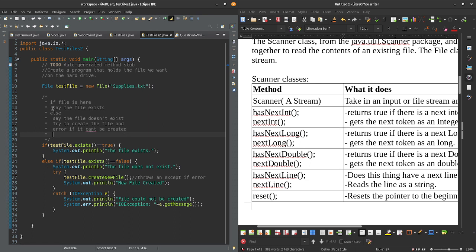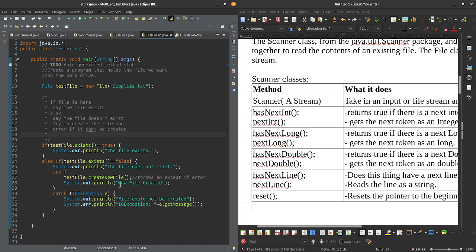We tested to see if a file existed, and then we did a bunch of work to determine whether the file would be created, and then we could do things like create the new file and then catch whatever exception is being thrown if the new file has been created or not.